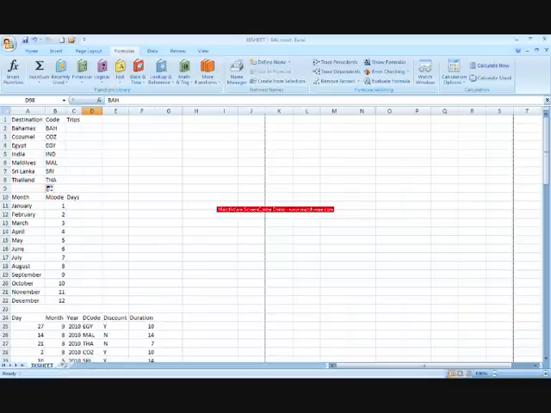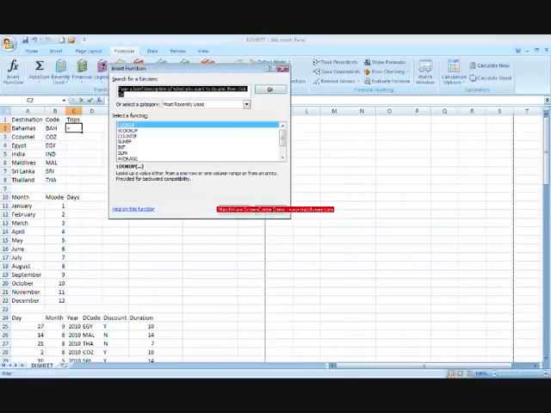So in cell C2, I want to count, but it's a conditional count. So I will make not an ordinary count, I will make a count if. Count if what? Count the trips if it matches the cell B2, if it goes to Bahamas. Count the trips if it goes to Cozumel. Count the trips if it goes to Egypt, and so on. So I will stand in C2, press the FX button, and make count if.